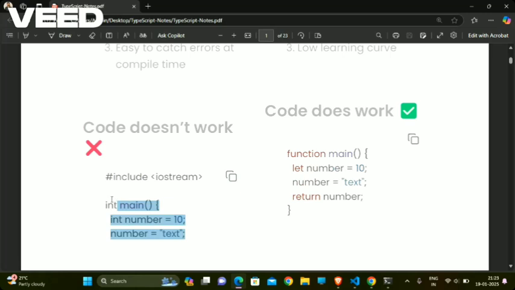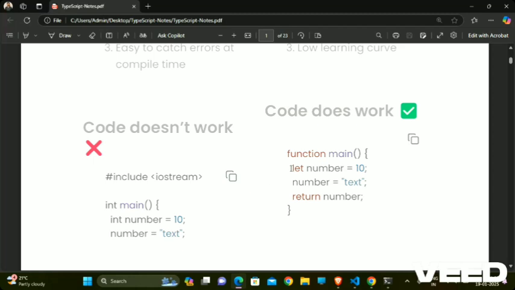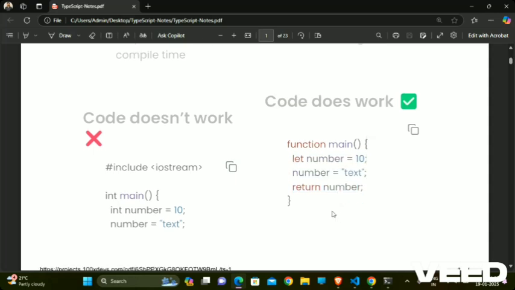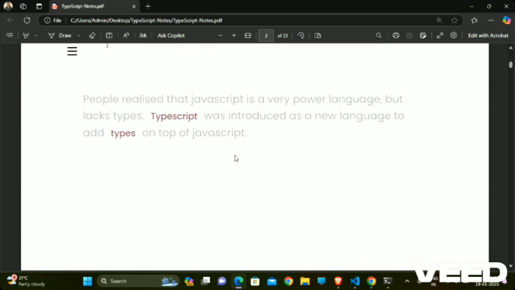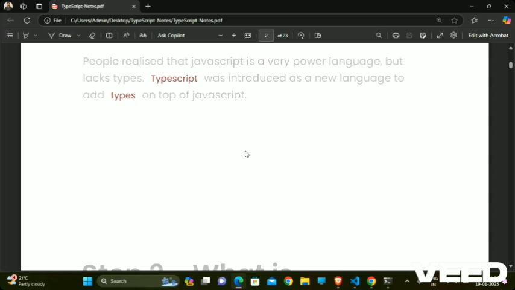So it gives a compile time error, because here we are assigning the number as the integer 10, but we are converting this number into a string. It is not possible in a strongly typed language, but in a loosely typed language, this is JavaScript code, and it is possible in JavaScript. And so people said that JavaScript is a very powerful language but lacks types.